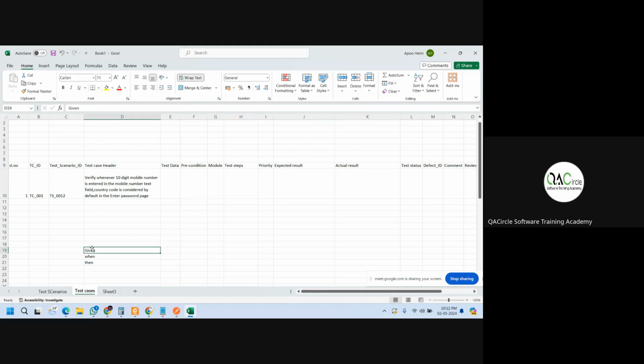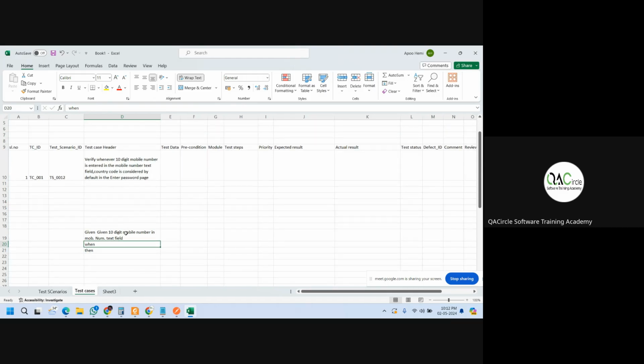Okay. Now we have 3 points here: given, when, and then. This is very important. So what is given? Given 10-digit mobile number in mobile number text field. Okay, this is the given part. I'm sorry, this is when.